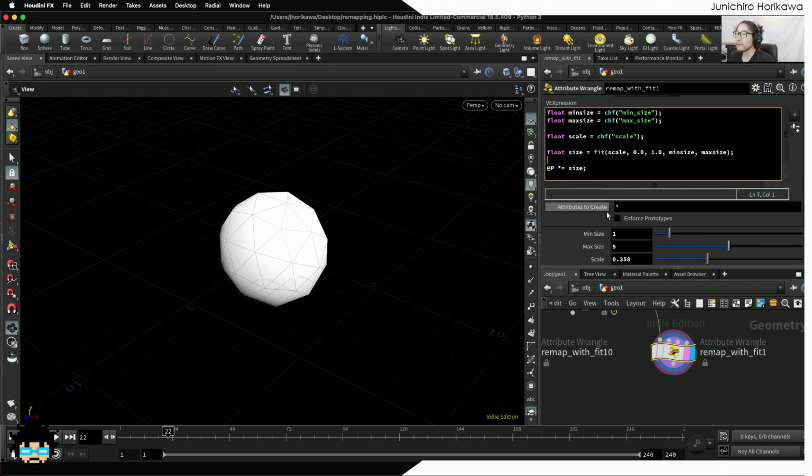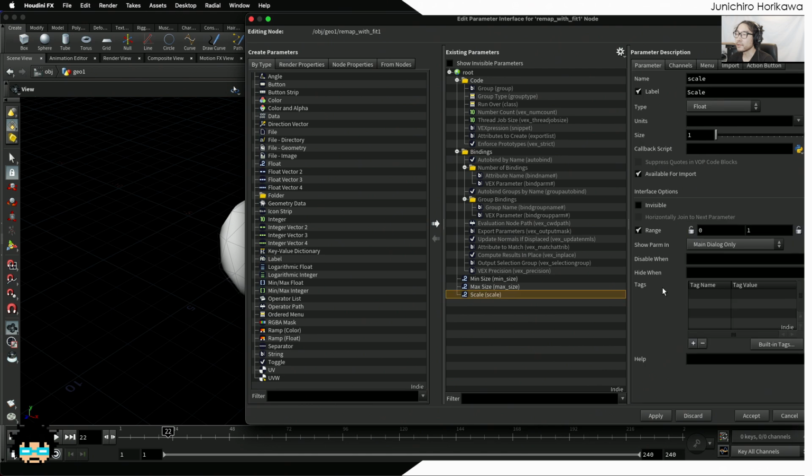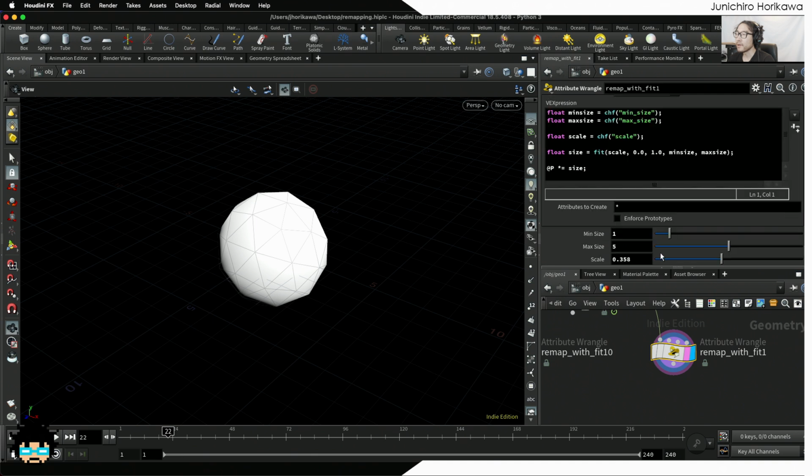And by doing it, I am going to change this scale range a bit. So I'm going to change this scale range between -1 to 2. And okay, so the range for this scale value is a bit different compared with this fit function, where the source range is in between 0 to 1.